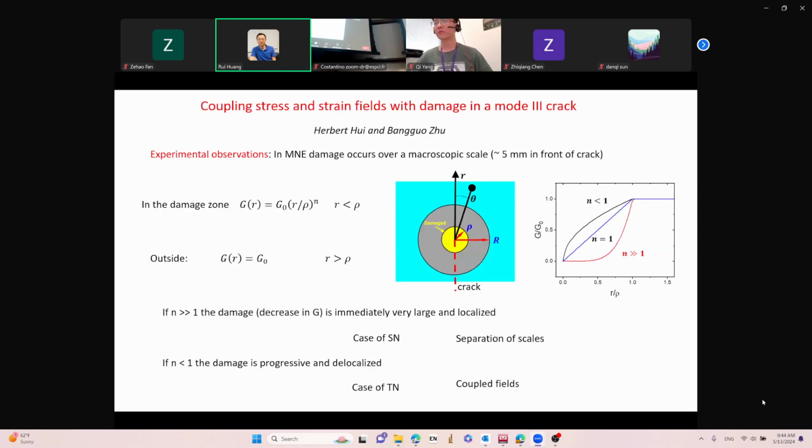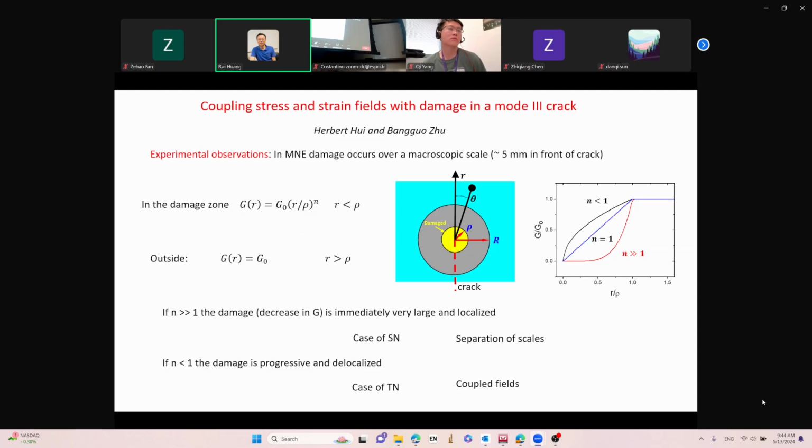So now I have my 2 or 3 slides on the model of Herbert. So this is really the work of Herbert, Hoy, and Bango. So what they imagine is the following type of model, saying, okay, let's first of all get rid of mode 1 because that really adds complication in opening of the crack. So let's look at a mode 3 crack so that we don't have that. And let's imagine that we have a region of damage here, close to the crack tip, and we define damage through the modulus, and we look at how this modulus changes with distance from the crack tip all the way to the homogeneous material where you have the elastic solution.